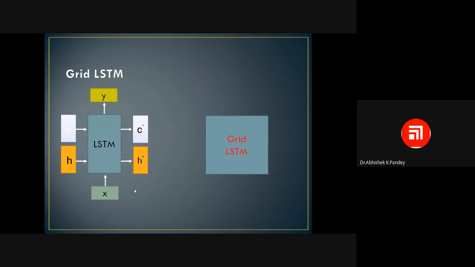So LSTM is much better in this context, and it is not affected by this problem. Not only this, LSTM can learn to bridge minimal time lags. Earlier models were exceeding 5 to 10 discrete time steps, but LSTM can do 1000 discrete time steps. And they can enforce constant error flow through constant error carousels, that is called CEC, with special units called cells.